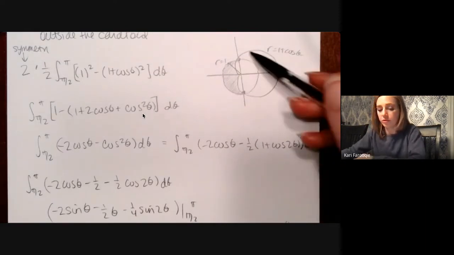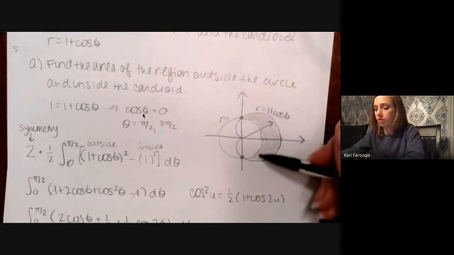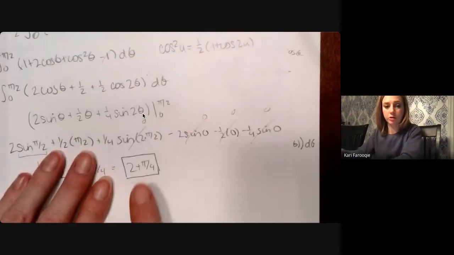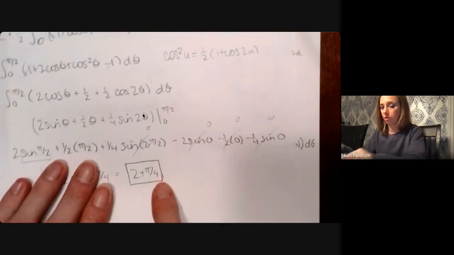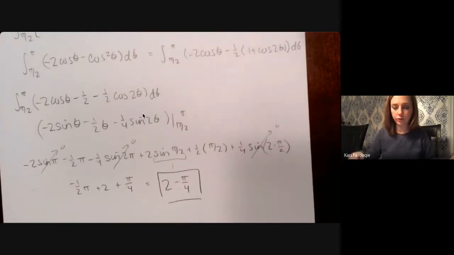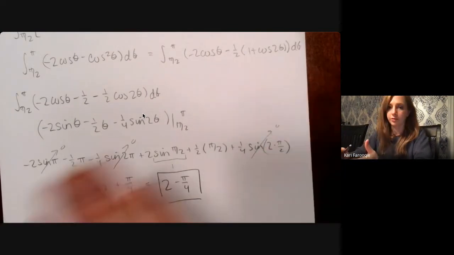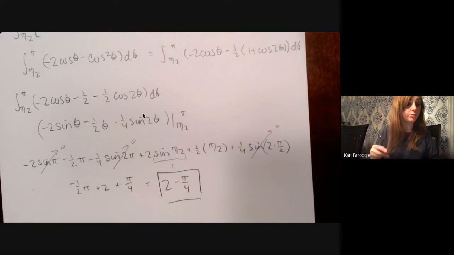than it would be for this region A, which is clearly a larger region. So if you're taking 2 and adding pi over 4 to it for A, you're getting a larger number than if you took for part B 2 and subtracted pi over 4 from it. So that's a smaller value, which is what you'd be expecting here, that for B, the area of your region would be less than it would be for A.